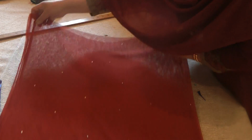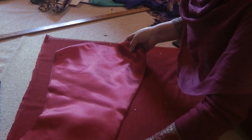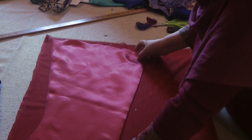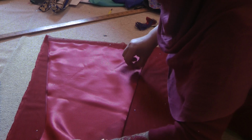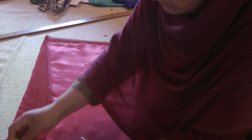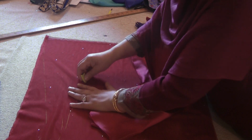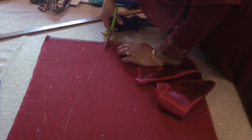And then this net at the moment is double folded. It's 4 pieces that we're going to be able to get out of this. And the initial one that we're going to cut is the side one. So this is the side panel. These are 4 side panels.